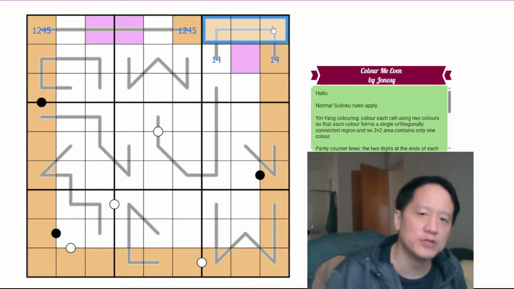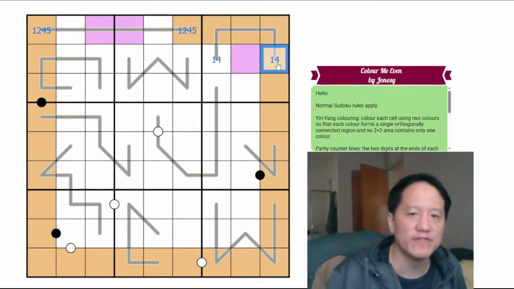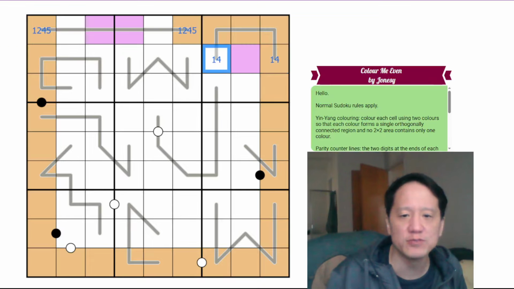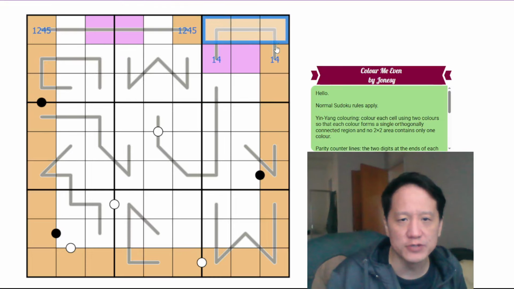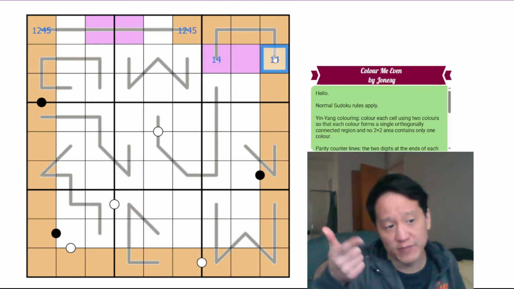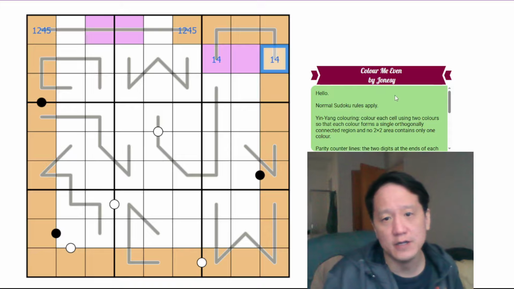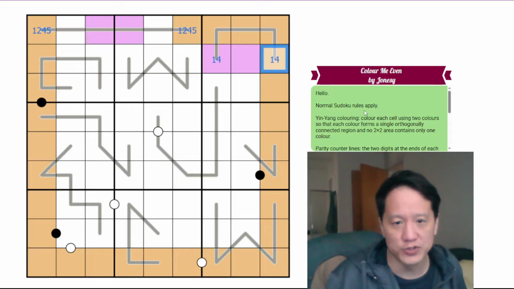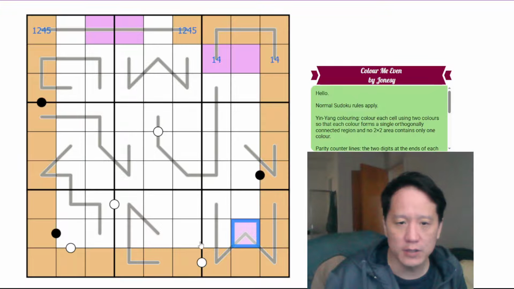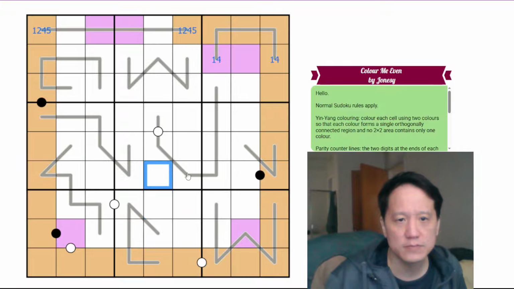But these are all the same shading, therefore they're all the same parity. So one is going to be 4, there has to be one of the other. This must then be pink. Right? Because you have 4 oranges, the other one has to be different. You can't have 0 and 5 because 0 is not allowed on this puzzle because it's normal Sudoku rules. This is pink. This is pink. Because of the 2x2 boxes.